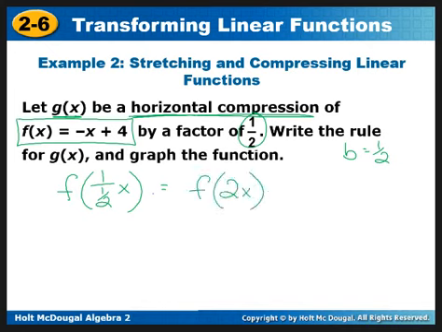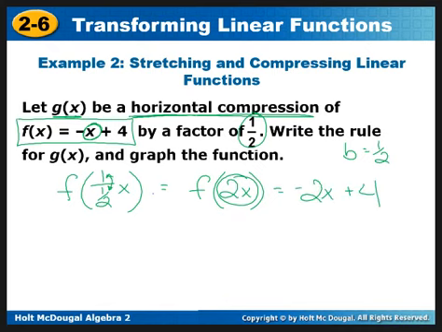So f of 2x is more or less what you're going to find. And that, again, just comes from taking the 1 and dividing it by 1/2. Okay, so what this tells me I'm going to do is, again, affect my input value. In place of the x right here, I'm going to fill in this 2x. So the negative sign still stays there, so I'm going to get minus 2x plus 4.